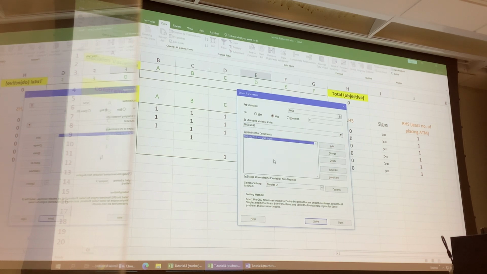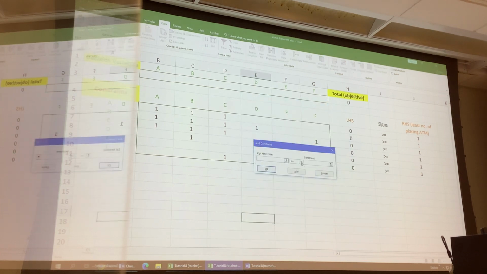But remember that we have the 7th constraint, the binary integer constraint, right? For this one, we have to tell the solver that the decision variables should be binary integer. So, remember that in the last lesson we had the integer, right? int. But for this lesson, that is bin. So that is binary.